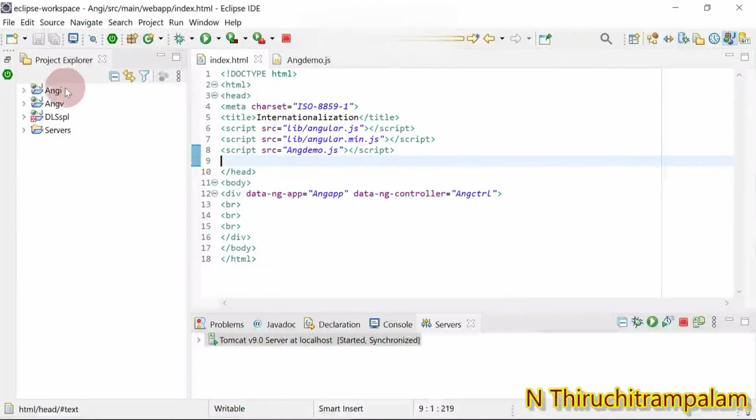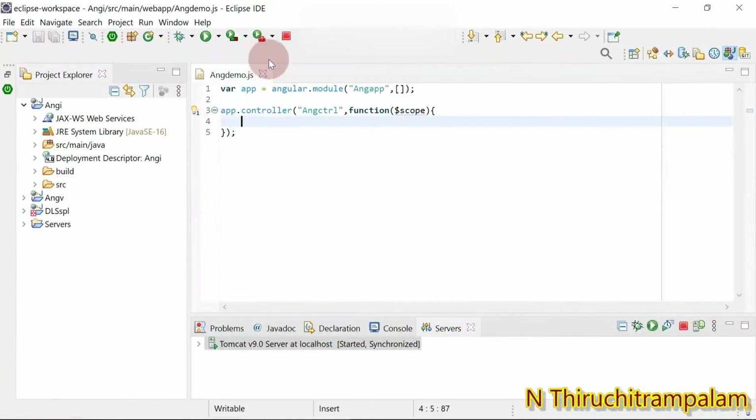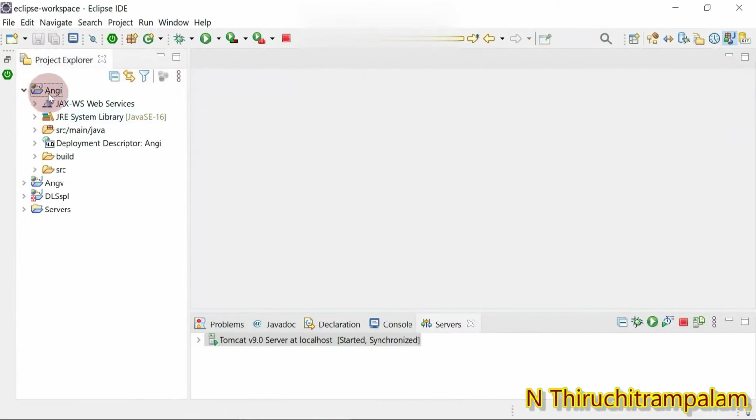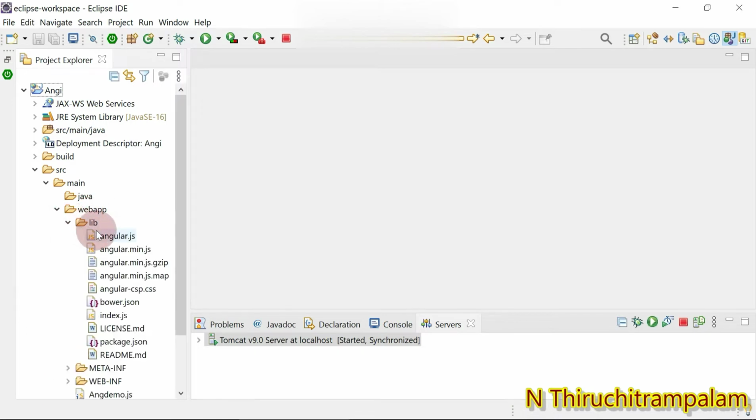Just to save time, I have already created the application. ANGI is the name of the AngularJS application. I have created the lib folder underneath the web app, and placed all the AngularJS files in the lib folder.